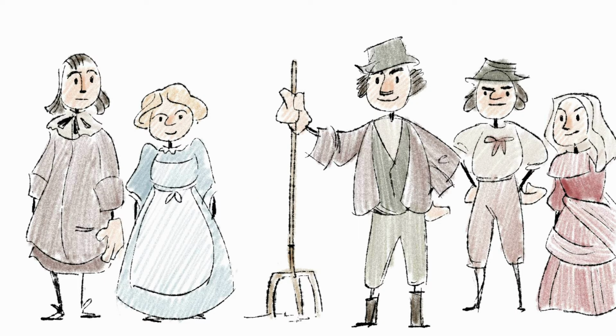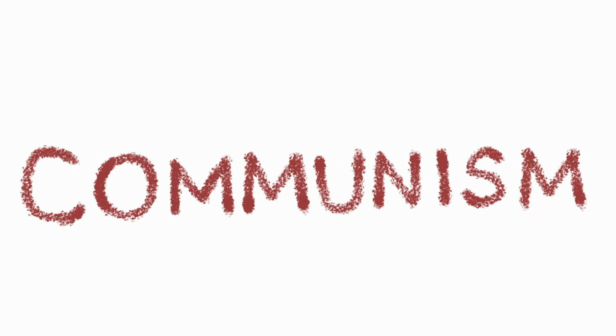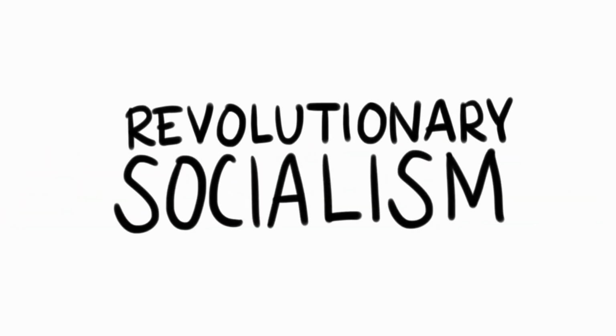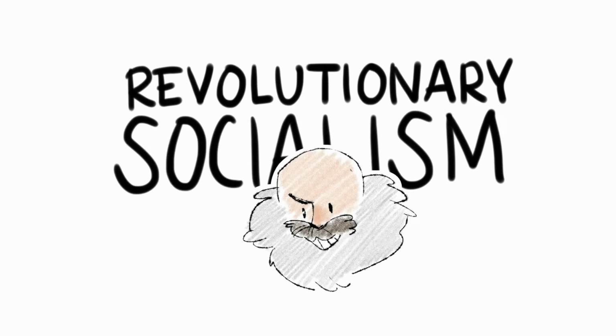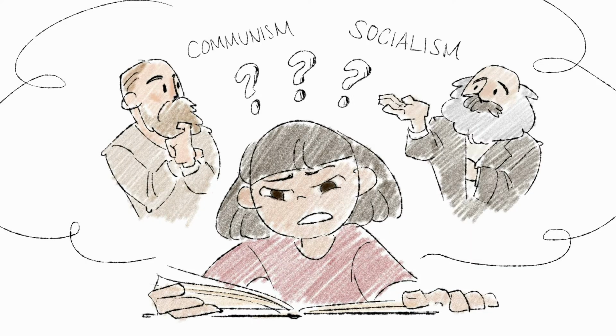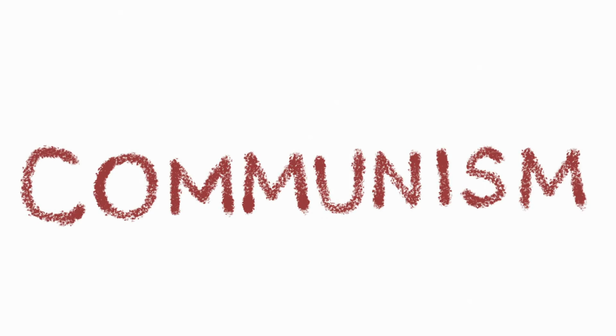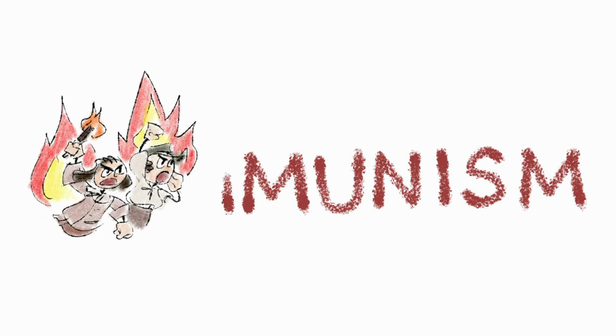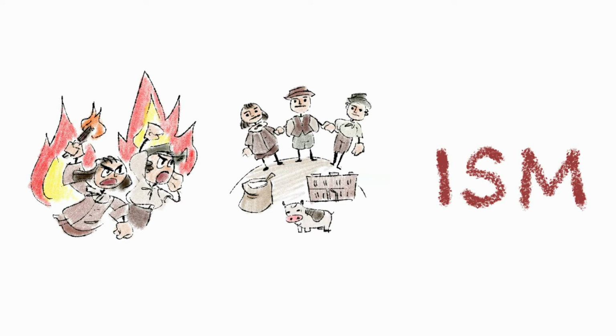So then this is when we get the term communism. And communism is referred to as revolutionary socialism, and it came to be defined by Marx's theories taken to their extremes. Marx and Engels themselves didn't consistently differentiate between socialism and communism, and there's still a lasting confusion between the two terms today. Communism is defined as a political theory derived from Karl Marx that advocates for class war and leading to a society in which all property is publicly owned and each person works and is paid according to their abilities and needs.